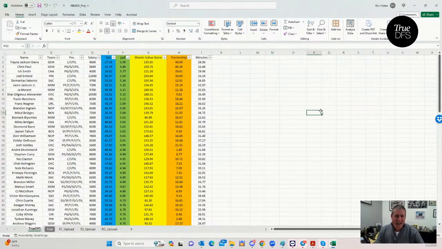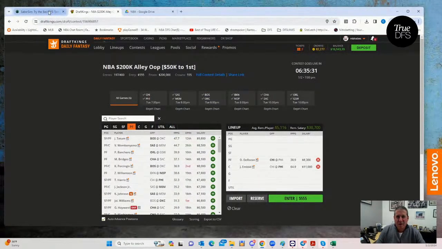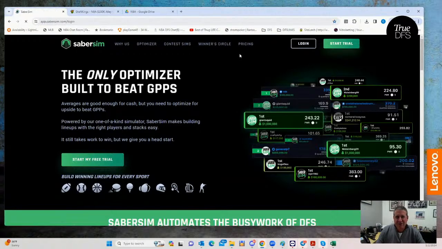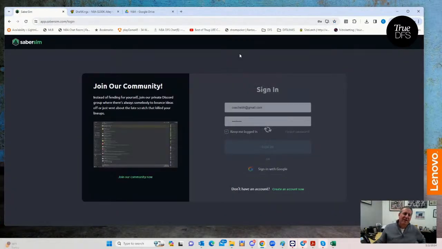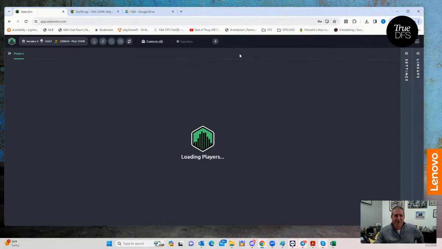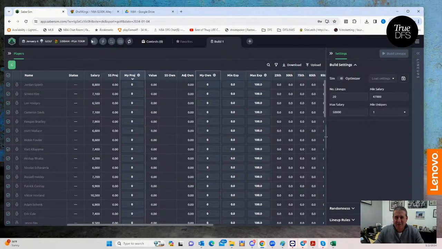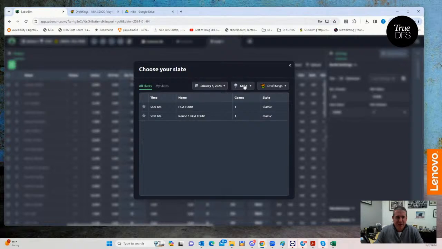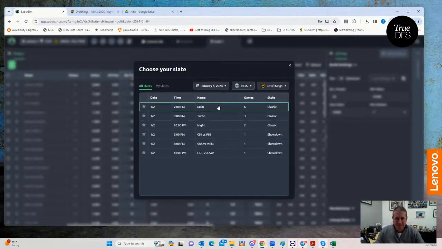So I think it's a handy little slate. You know, the good plays, I don't want to say stand out, but you know who they are, and you can make some interesting lineups using stacking as well. But let's pull up SaberSim and let's see what we get there, because it would be, you know, probably 30 slates in a row where I thought SaberSim would get me something, and it ended up getting me something completely different. So let's just take a look.